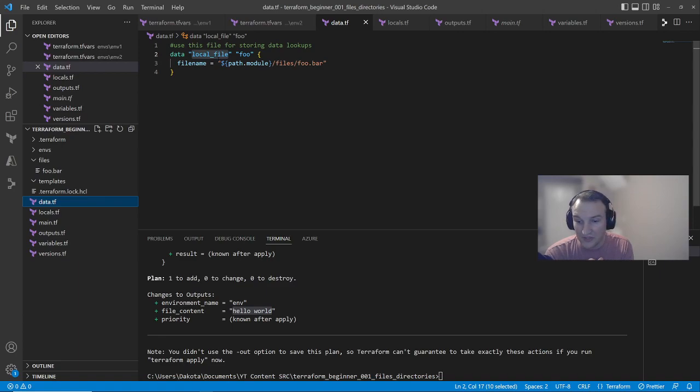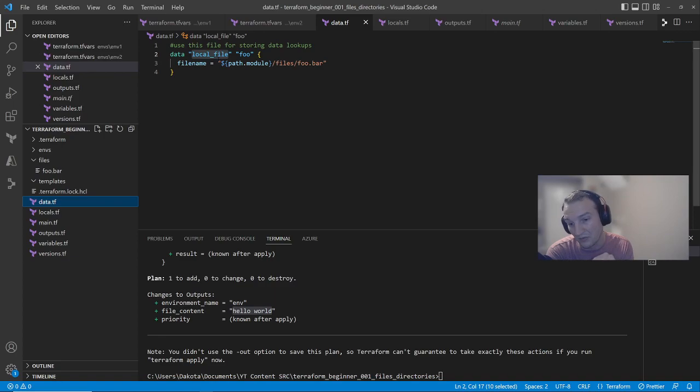Very useful feature, great for looking up things. It's way better than hard coding. So when you're setting up a project, I always advise that if there's a data source to look up something, do that. Don't hard code the values as variables. You really want to infer as much information about the resource as you can through data lookups where possible.